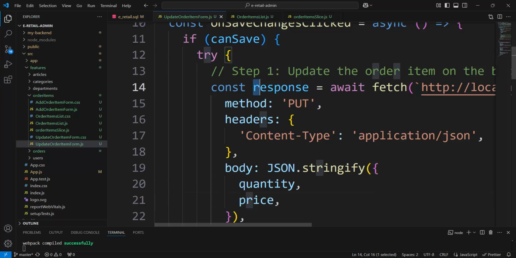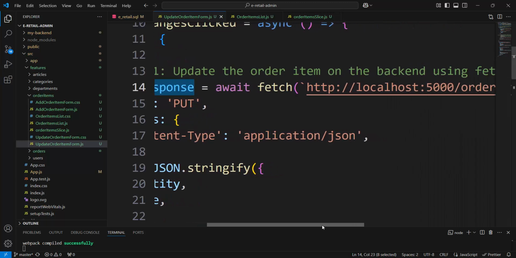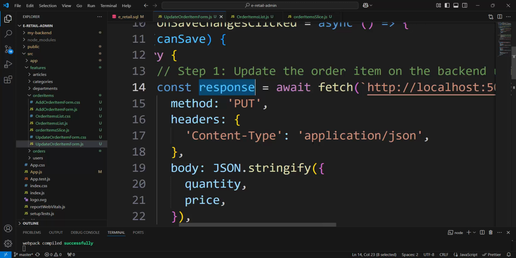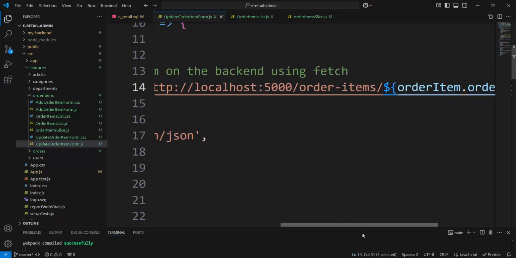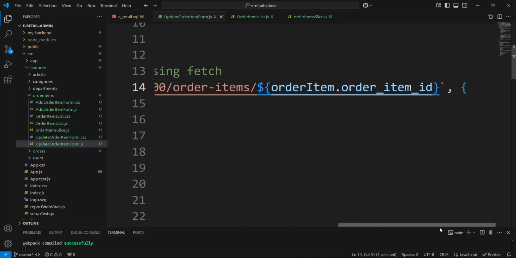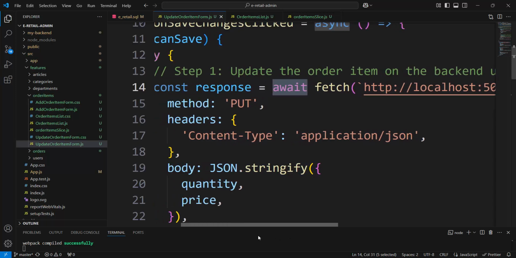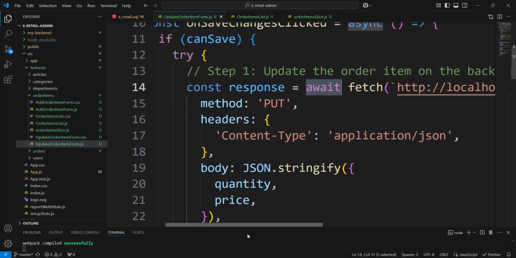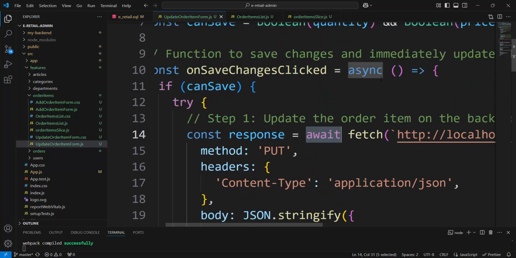Let's see what is in that object. At first is the variable response, declaring the object response. It will be the result of await.